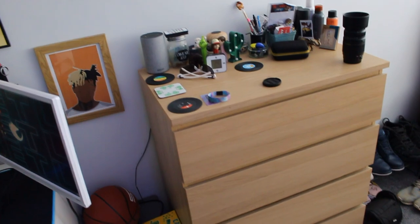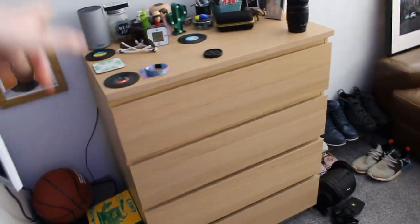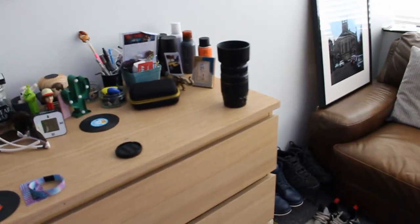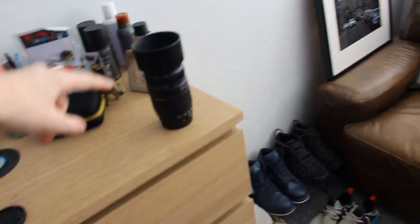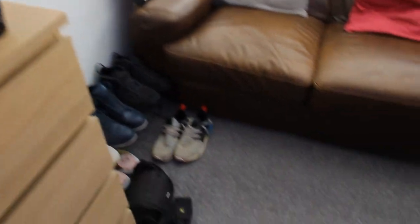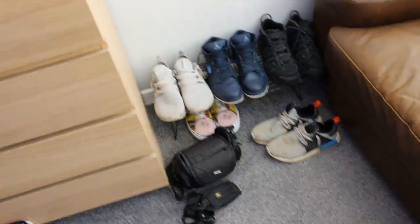My PC is down there — honestly you can kind of see it, it doesn't look great, I haven't got a very good PC. Moving over here I've got like a chest of drawers with a bunch of random stuff — I don't even know what half of it is. I've also got my other camera lens because I do a bit of photography; it's more of a zoomed-in lens that I use quite often.